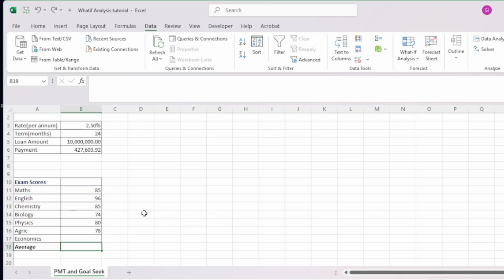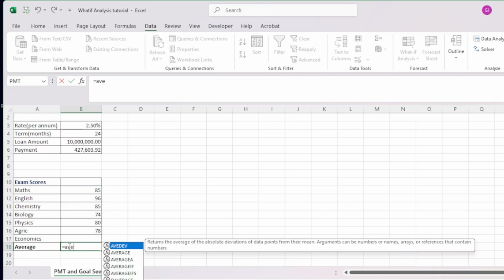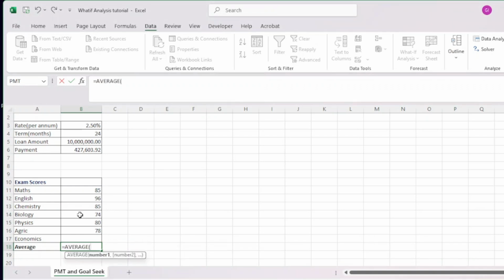So first thing I'm going to do is I'm going to work out the average here. I'm going to say equal to average. Now I'm going to select all the cells, including the blank cell, and close the bracket and hit enter.